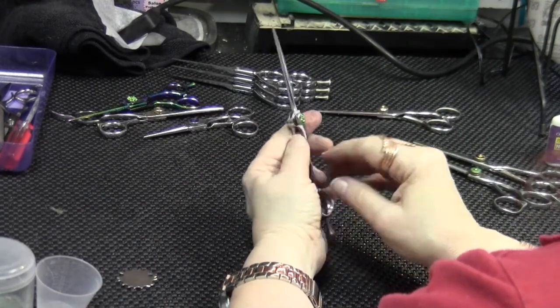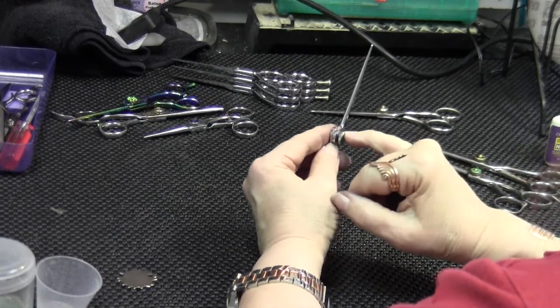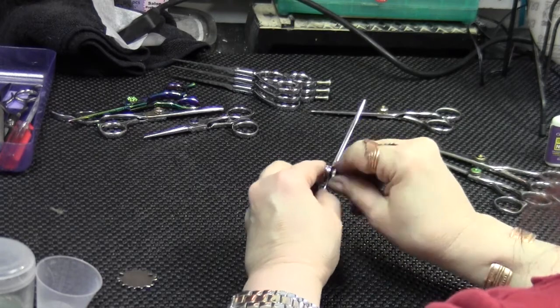This is our firefly shear. This screw seems to give a lot of people trouble. It has both an external clicker plate and a bell washer underneath here. Let me show you what I'm talking about.